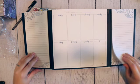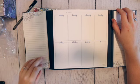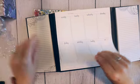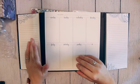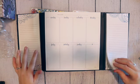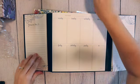This is amazing. Look at all these pads here. So they've got the two pads here. They are not sticky notes. They are regular pads of paper. They're thick paper too. These are really, really nice sheets of paper. And then these as well are also very thick. So this is really nice. You could use it for meal planning if you wanted to, and then take it off and put it on your fridge, which is something my husband likes when I put meals on something and then put it on the fridge so that he can see it throughout the week. But this is really good, thick feeling paper. Yeah, that's not going through at all. That's really nice paper.